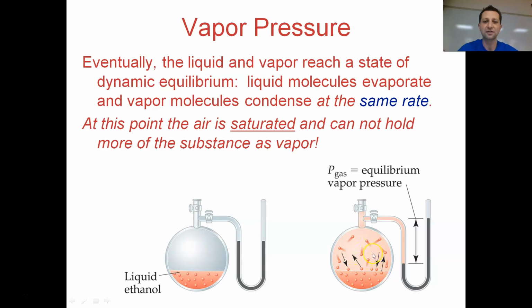We call that a saturated solution, a saturated system here. The air is saturated and cannot hold any more vapor. In this case, it's ethanol vapor, okay? So there's only so many gas particles that are allowed to be in here, right? It depends on the size of the flask and the temperature we're at and a couple other factors. Okay, so at this point in the system, we call that saturated. So anytime some more of this ethanol evaporates, some of the gas condenses because we can only have a certain amount in here. You know what I mean?